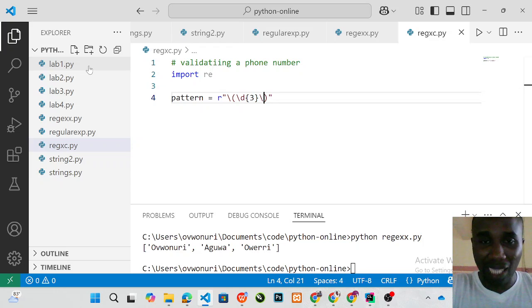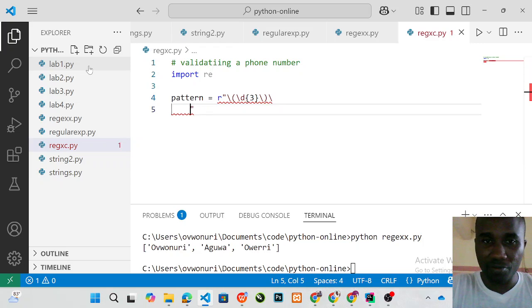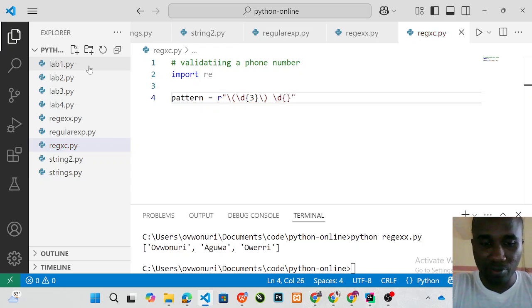So that simply means 3 digits. Then you go outside of that. So the first one is going to start with 3 digits, and then another 3 digits, with a hyphen between, and another 3 digits.